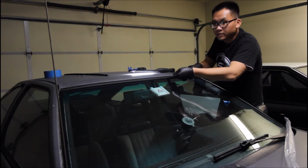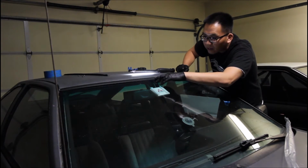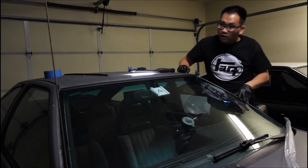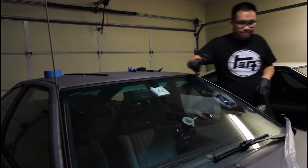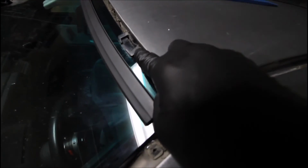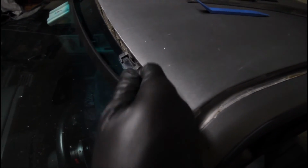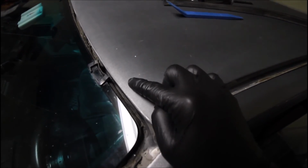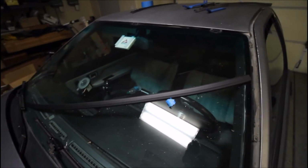I think because there's kind of a big gap down here, it's because of that foam piece. I'm gonna go ahead and remove all of the foam underneath and see if it fits better. Okay, so sorry for the bad explanation, but underneath here there is this ledge, and it just needs to kind of scoop under there, and then once it latches under and onto these two, the trim can then be just snapped down over the back edge here, and it secures it into place. So now that I've removed the foam, I will go ahead and try again. Hopefully it fits better this time.